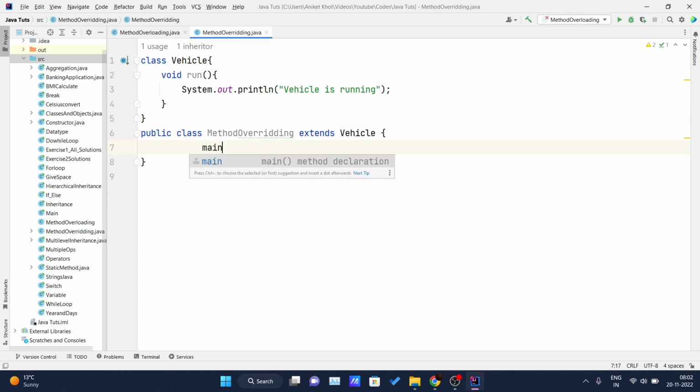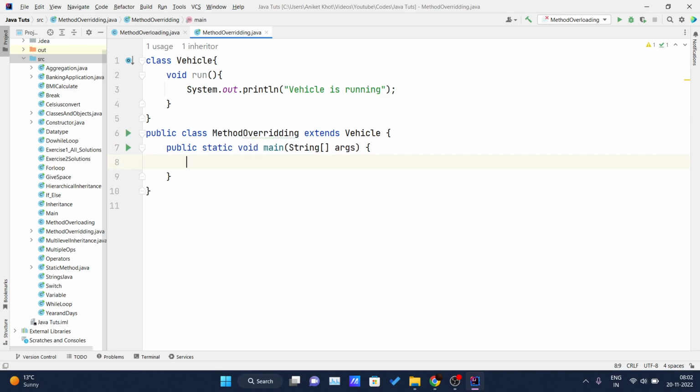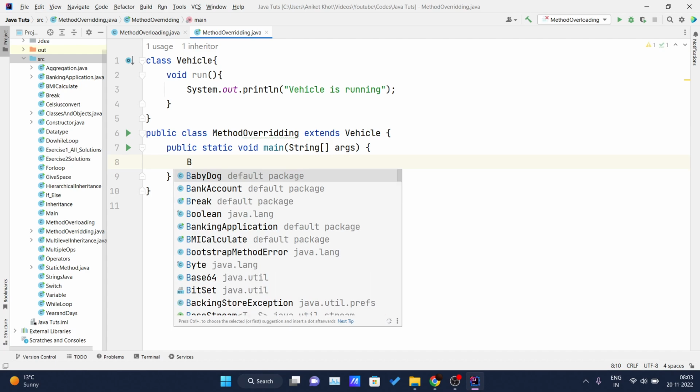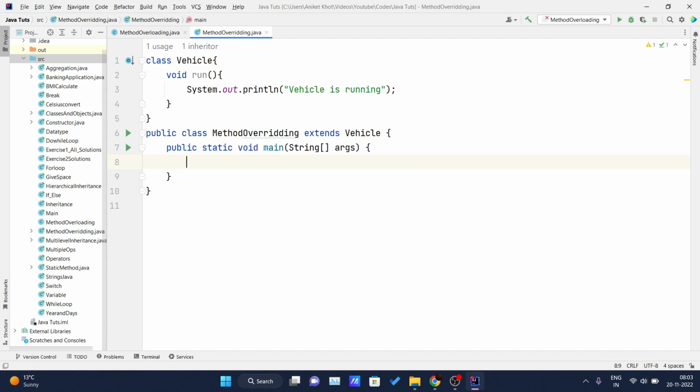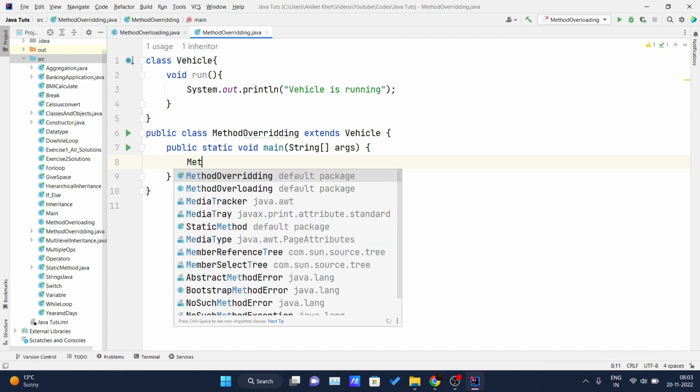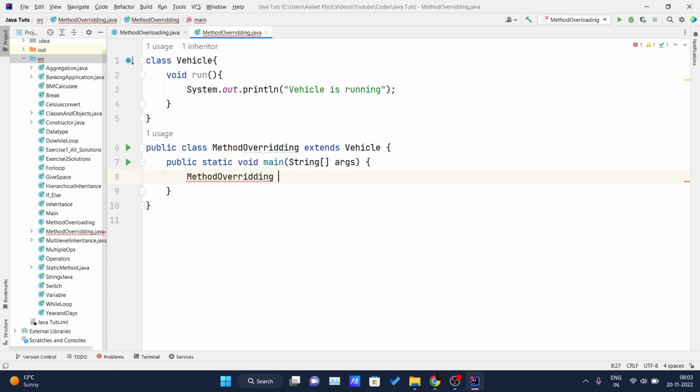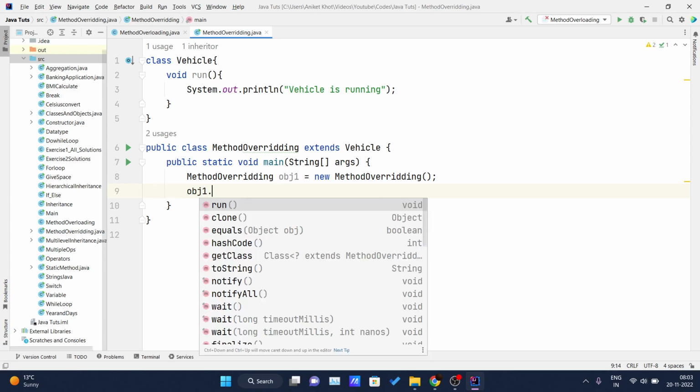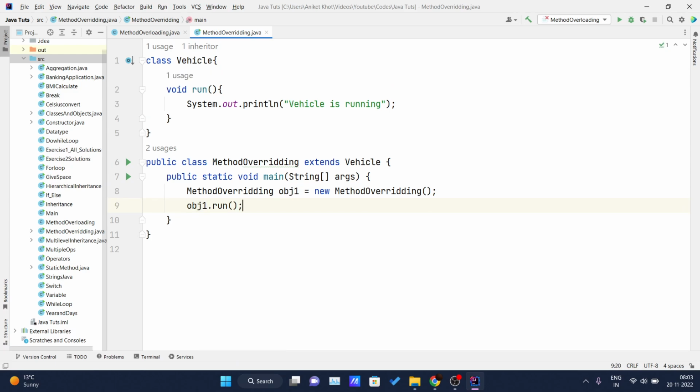Now inside this I will write my main method, and inside that I will create the object of this MethodOverriding class, MethodOverriding obj1 = new MethodOverriding, and using this object obj1 I'm calling the run method.